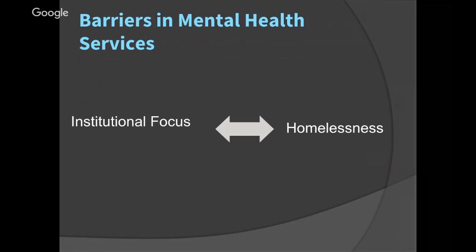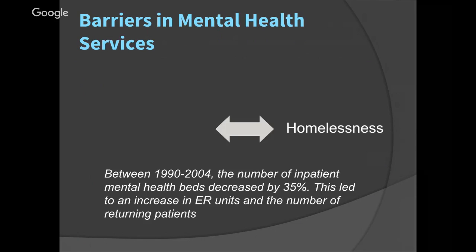And there's actually a relationship between homelessness and the institutional focus that I mentioned before. In our history, they decided to stop institutionalizing the mentally impaired folks. And unfortunately, they didn't have a plan for how to treat them all. A lot of folks ended up out on the streets, increasing the issue of homelessness.